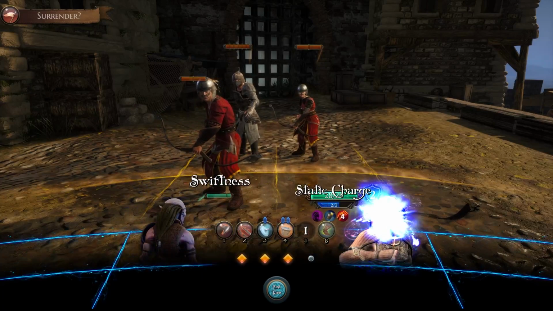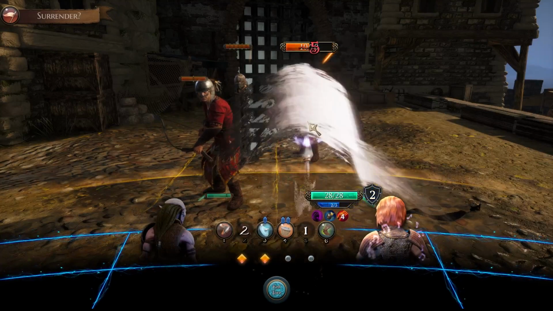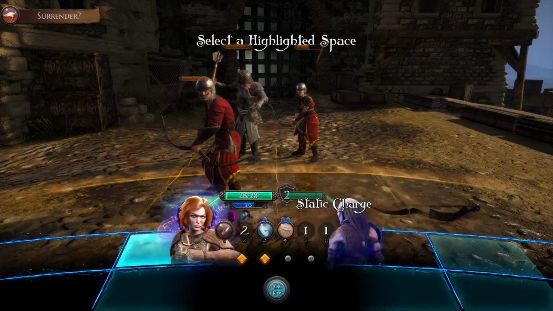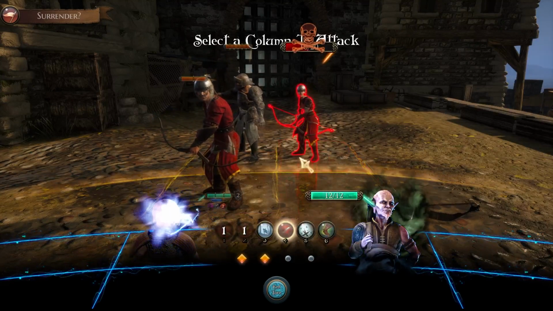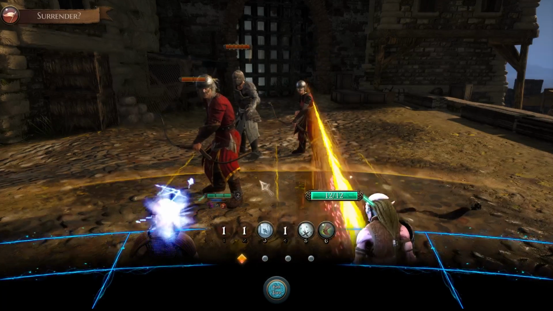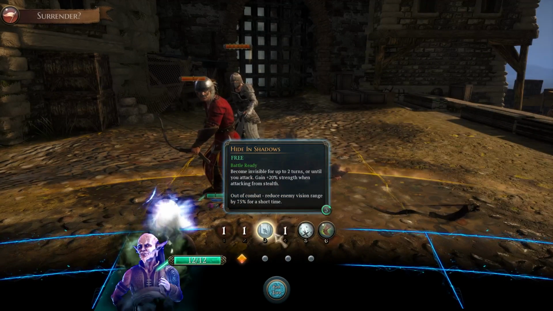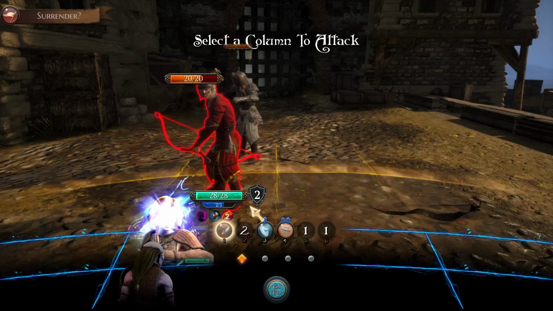Let's head over here. We've got the free movements. Let's use a storm of blades, do the damage. Then we'll be able to move back. And Ringneck here will be able to finish this guy off. We can head back here. We'll be totally fine doing so. Then we can use a chop ability here.